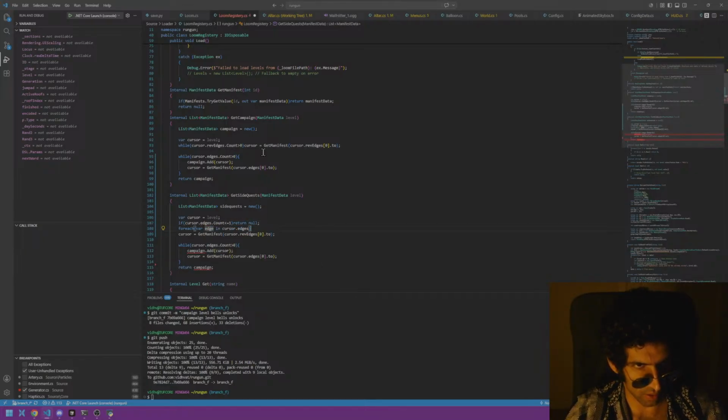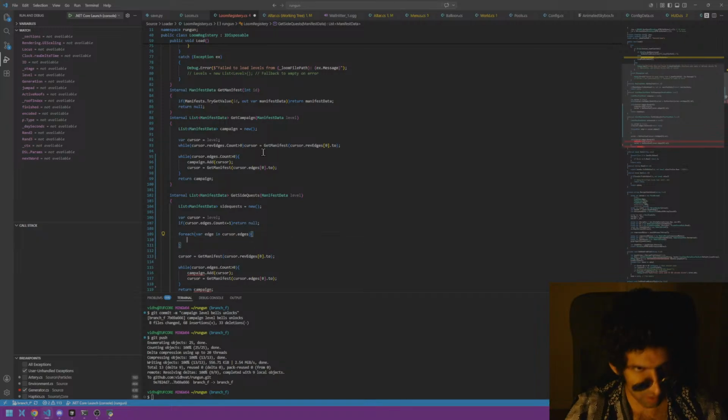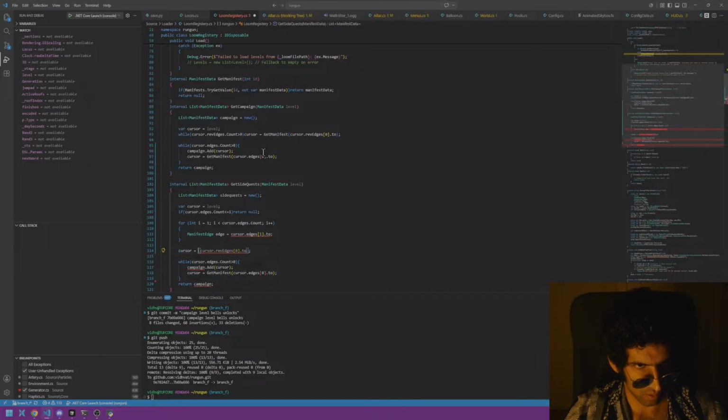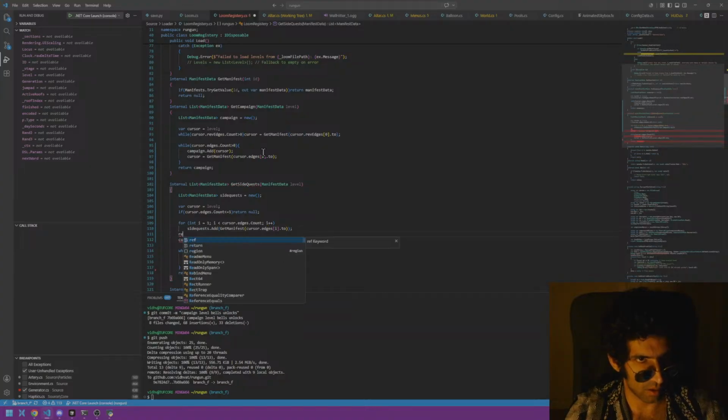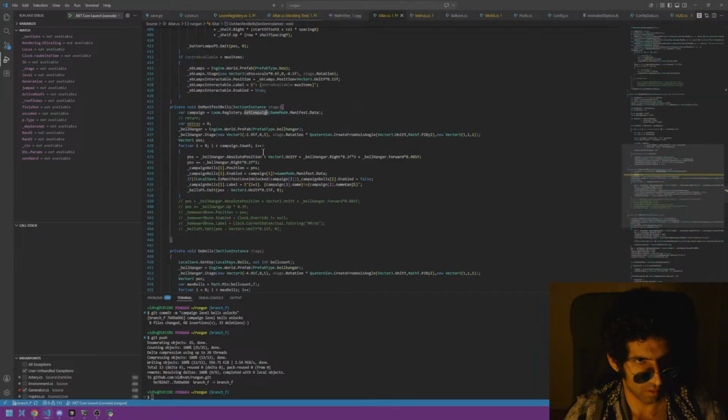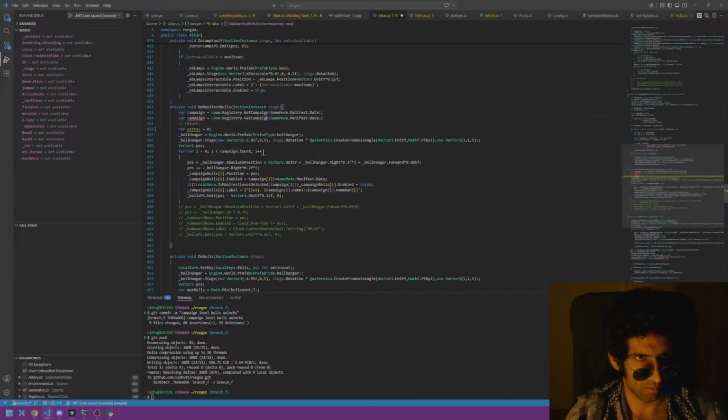We're only getting outgoing edges here. For each, please turn this into a for. I is equal to 1. Edge dot to, get manifest will be added here. So side quests dot add get manifest level 2 and just return. Good.